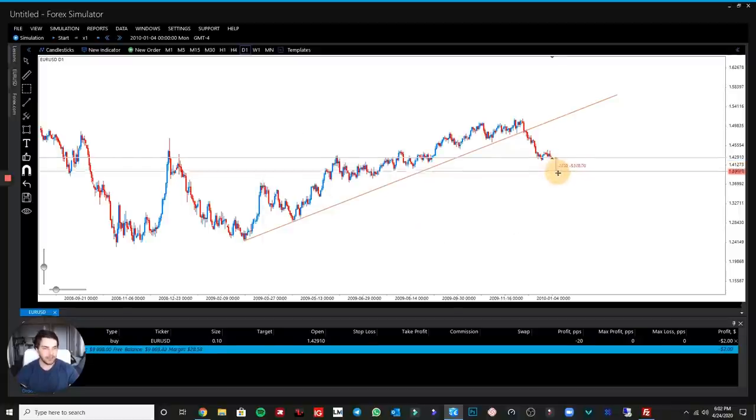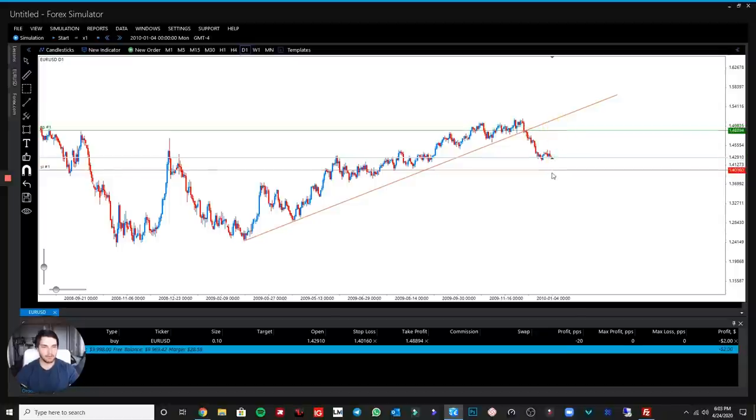Now I'm going to drag this up and down. I think right here would be a good stop loss, and for a take profit, let's put it right there. So the stop loss is going to be about 275 pips and the take profit is going to be about 600 pips. Now let's run the simulation by pressing the start button. This is the type of speed that you can do. The easiest way to maneuver the speed is to leave your mouse on the screen and use your mouse wheel. When you push it all the way up, you see how it changed to times 600? Now it's moving at 600 times the speed.